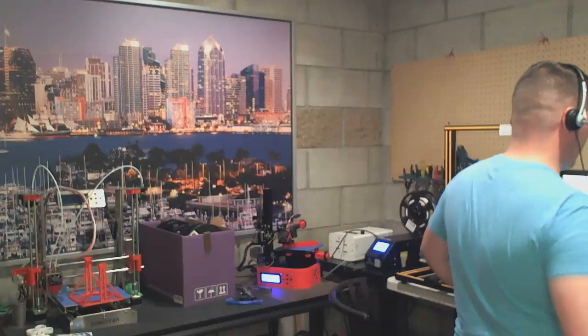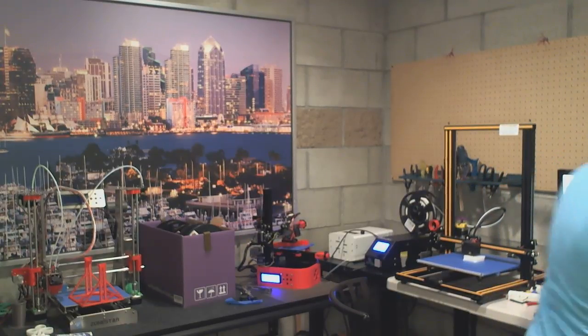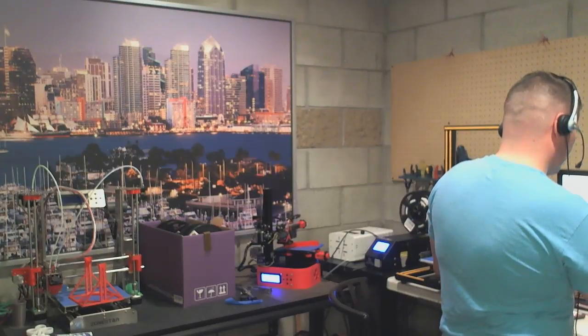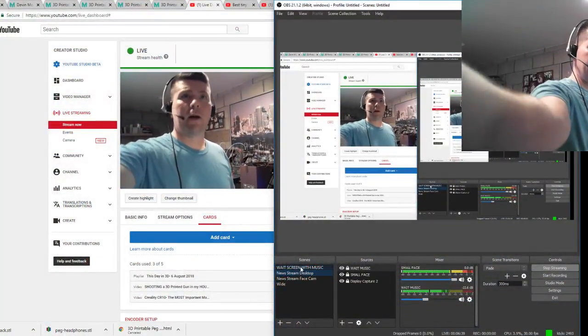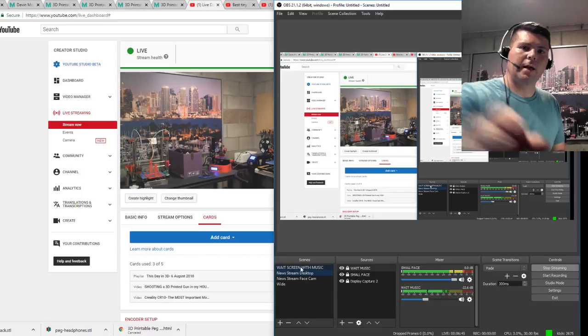Let me transition over. Hello. I forgot to transition the music. There we go. We're back. But I'm sure you guys heard everything I said. Oh no, it's shaking like crazy. I'm doing a print on the CR10 right next to my machine, and it is shaking like a crazy person. All right, let's see what we can do. I'm going to go ahead and transition this to the Y. You still see me from over there? Can you still see me? I'm still here. Okay.